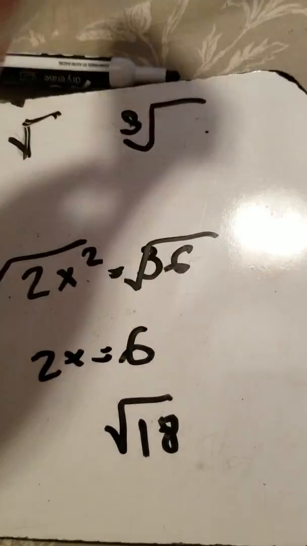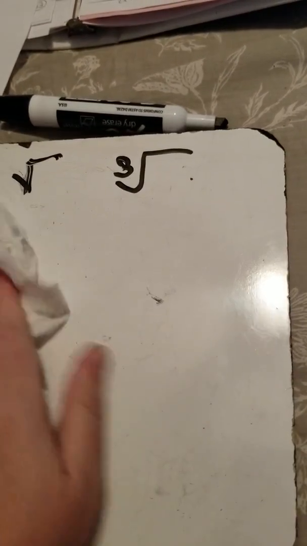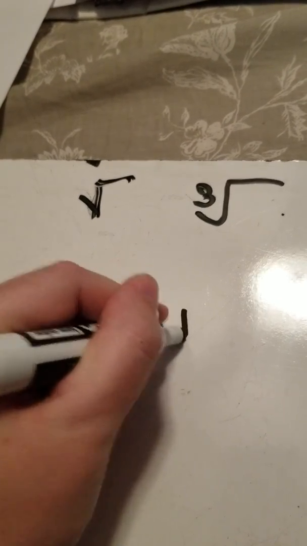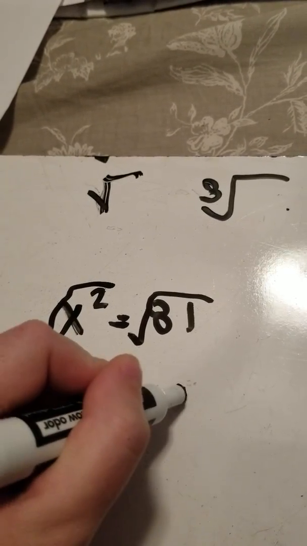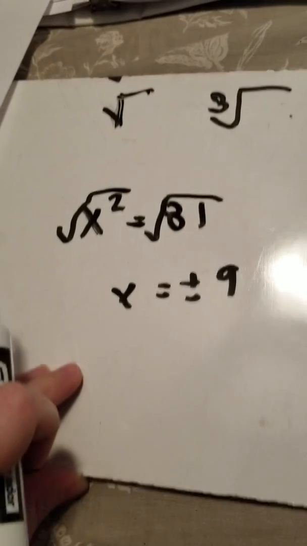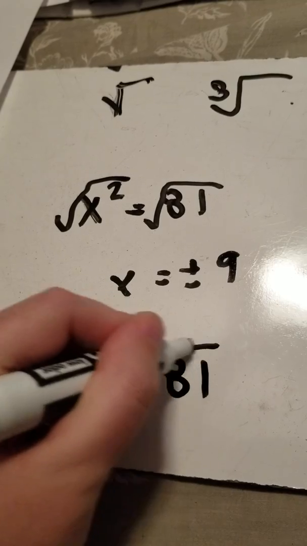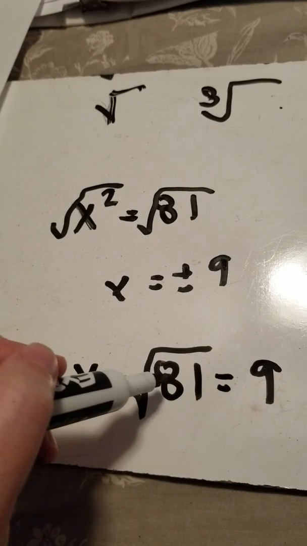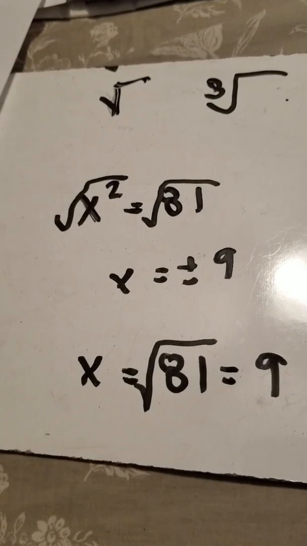The second most common mistake on that problem and continuing in that section was the plus minus. So if it gives you something like x squared equals 81, and you physically have to draw that square root to isolate that x by itself, then it's plus or minus 9. It is not if it gives you x equals the square root of 81. That is a true root, so that is going to be 9, because that's what you've learned since you started learning roots. The square root of 81 is 9. So be very careful about that.